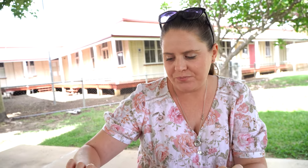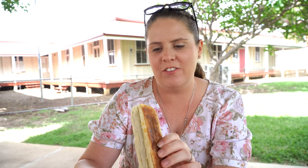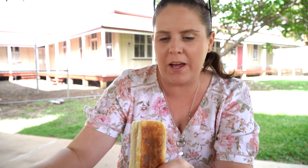The other thing that we thought we would try is the traditional Aussie sausage roll. You don't really see these too much anywhere else. Oh, in the world, you mean? Yeah. It's not super common. What it is, is a mince, normally a pork mince mixed with beef, and then it's normally got onion and garlic and all that mixed in with the meat and then wrapped in pastry.